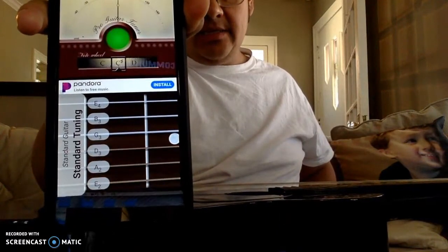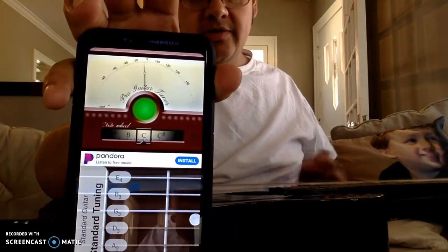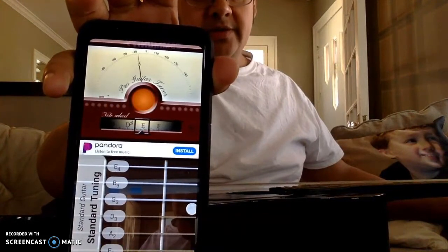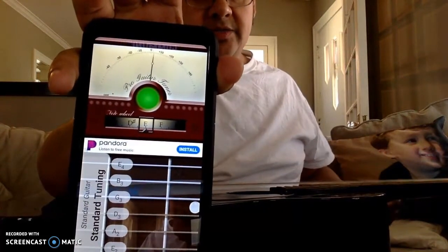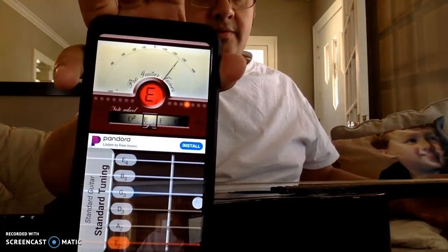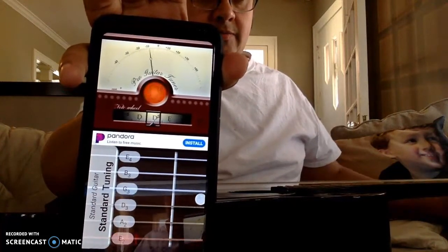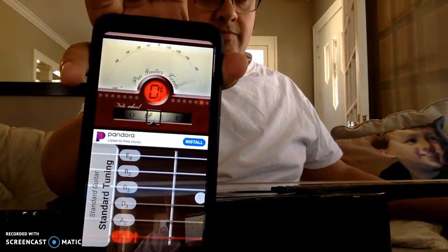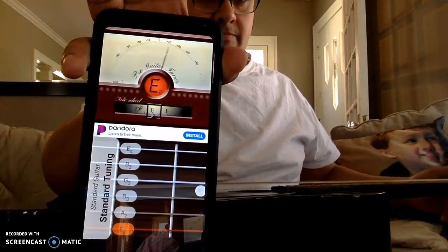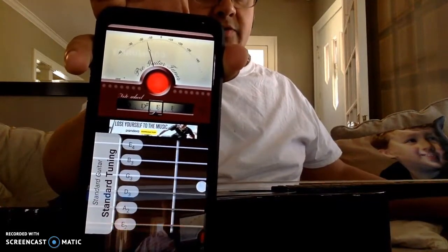That's telling me that it's too low. And then up here on the top, you're trying to make it into the zeros. I'm turning the peg slowly and notice that it's moving. One way makes it go up, one way makes it go down. All right, good enough. I'm not gonna get too crazy about it.